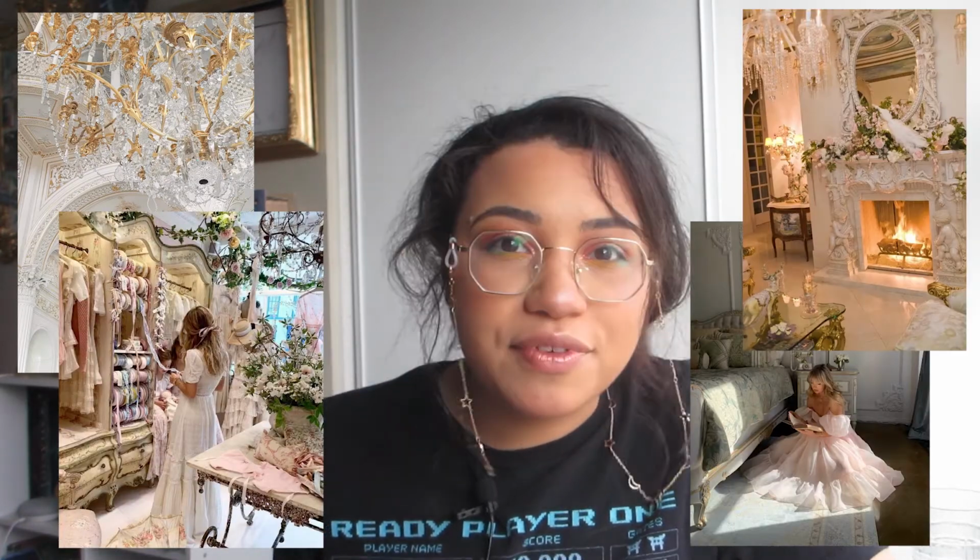I have been in the process of trying to transform my room into this fantasy Rococo-esque type of aesthetic, because I've never actually had a style before, and this was just something that I wanted to adopt. One of the main pieces I thought I would get myself was a vanity. I have always wanted a vanity. I think they just make you feel special. And since I've had this vanity, I have actually been taking better care of myself.